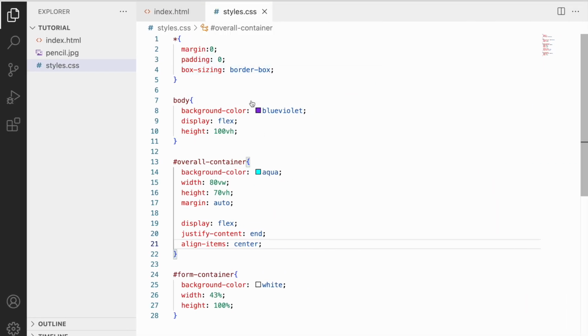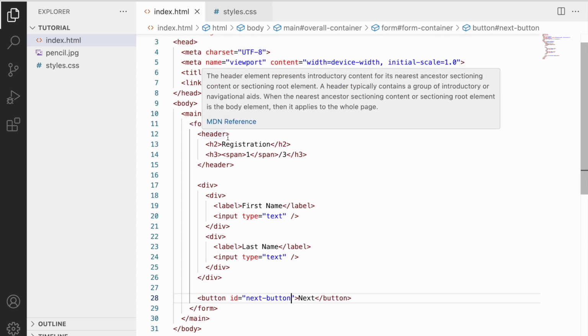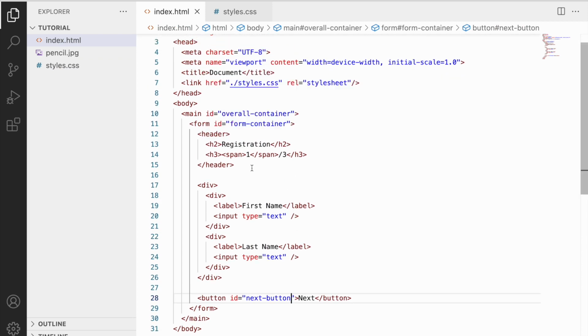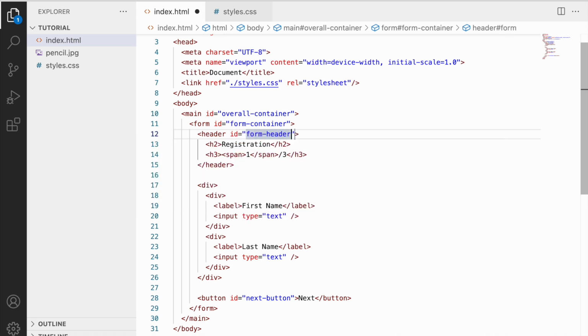So for what we want to style, let's start with styling the header first. But before we start, we'll just give everything an ID, and then we'll move into how we're going to style them next. Okay, so for the header, we are going to give it an ID called form header.